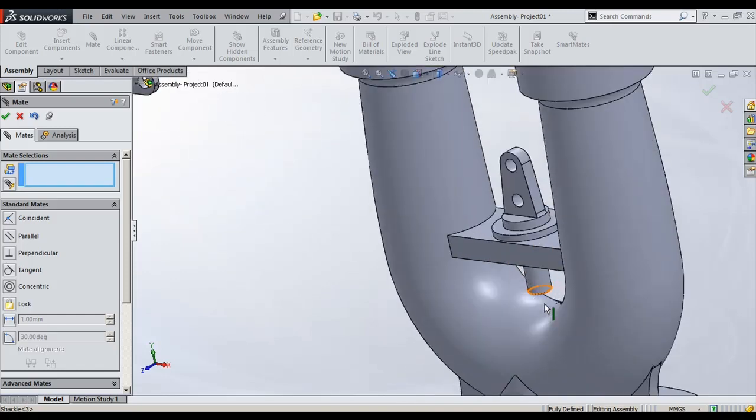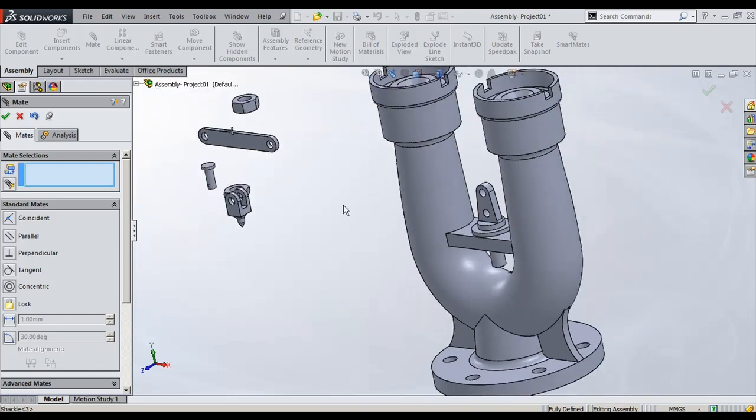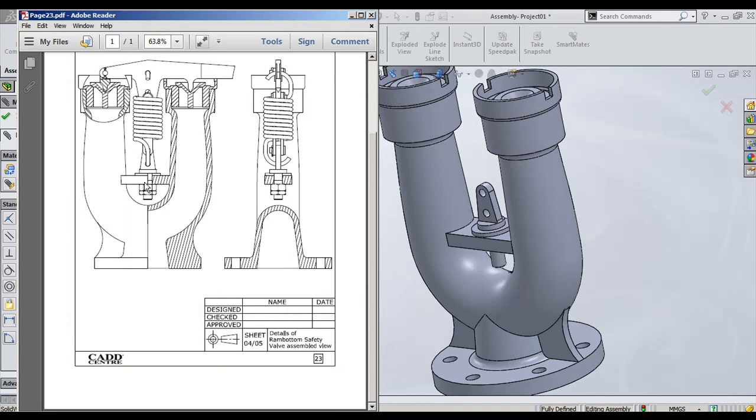Now at the bottom we need to have two nuts. We will look into the sheet, which is the first nut to assemble and where the second nut should come. Here you can see one nut with minimum length and one with maximum length.